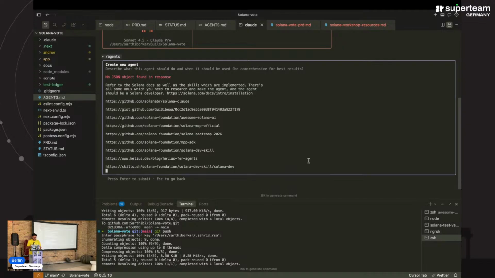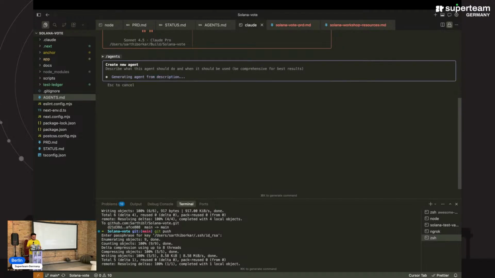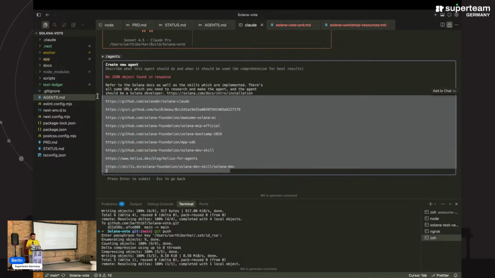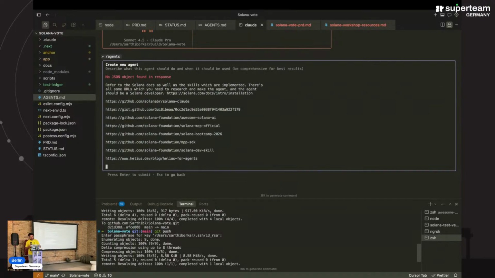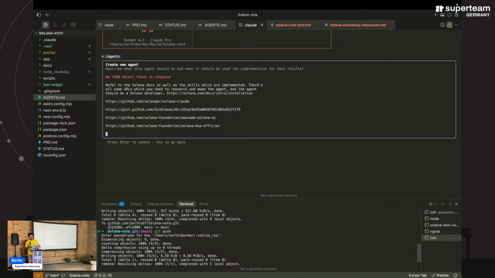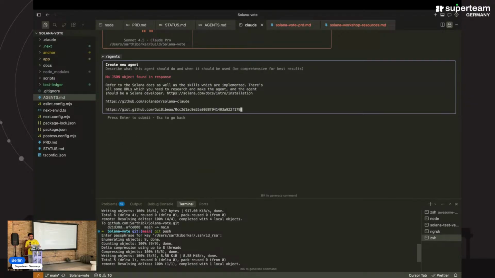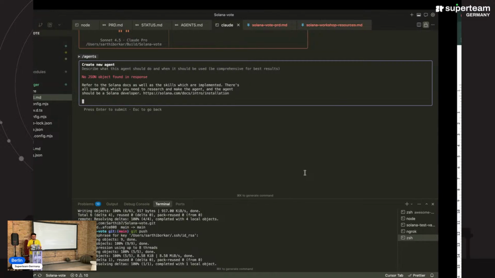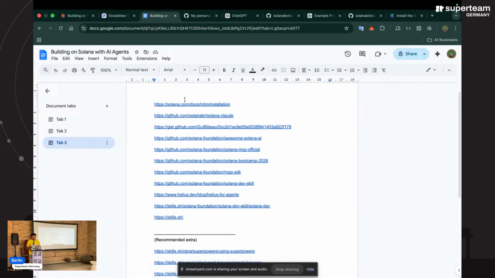JSON format. Last time I did this was like when you just tell your Claude to make something, and he will give you the JSON format.